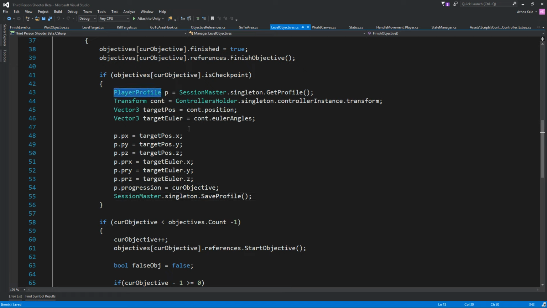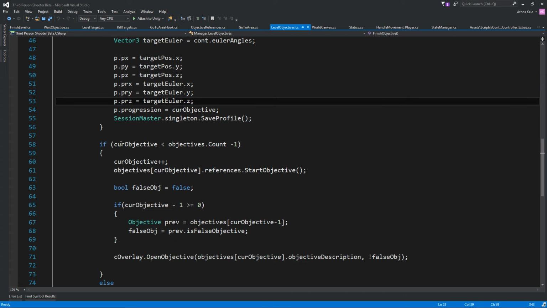And the way we have set it up to save, the only thing we need to do is on the Decision Master call the save profile, and it's going to save our own profile. So the next time we load, it's going to put the character into these positions and rotation.